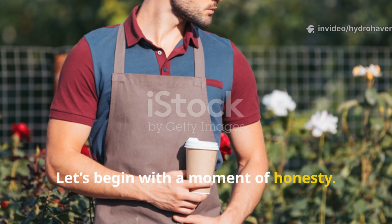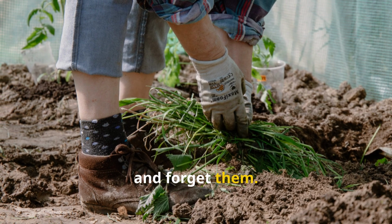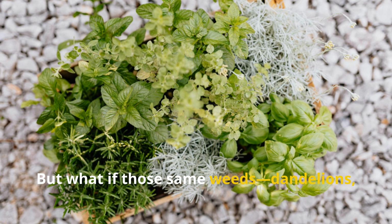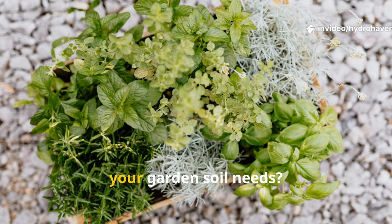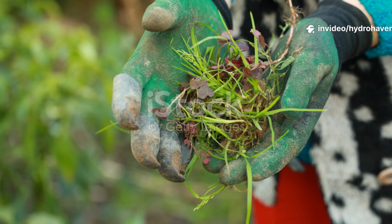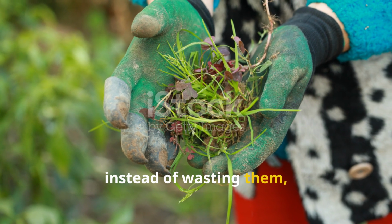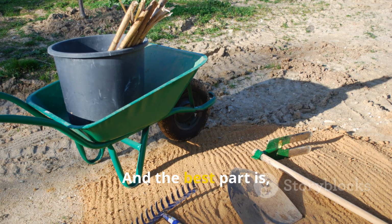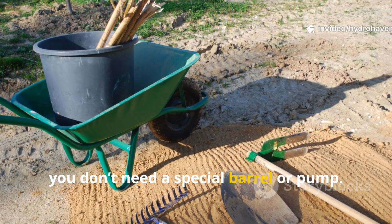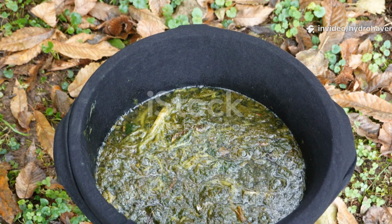Let's begin with a moment of honesty. Most gardeners pull weeds, toss them in a pile and forget them. But what if those same weeds, dandelions, purslane, chickweed, stinging nettle, held the exact nutrients your garden soil needs? What if, instead of wasting them, you fermented them? That's where this weird but genius method comes in. And the best part is, you don't need a special barrel or pump. A bucket, weeds, and some water is all it takes to start.